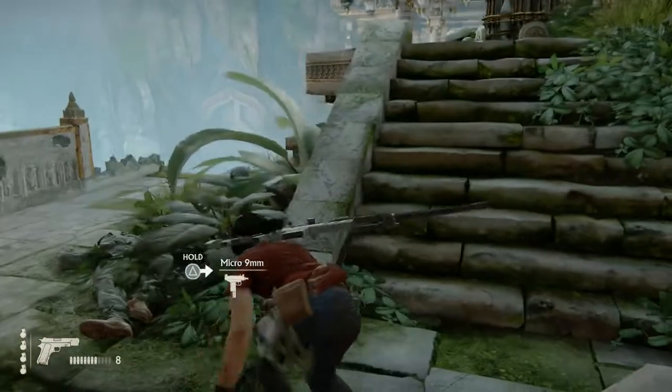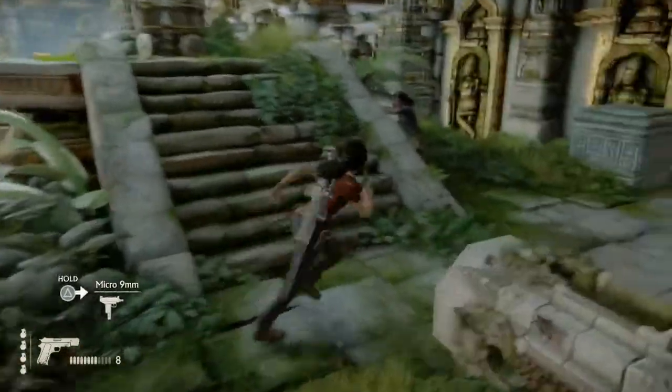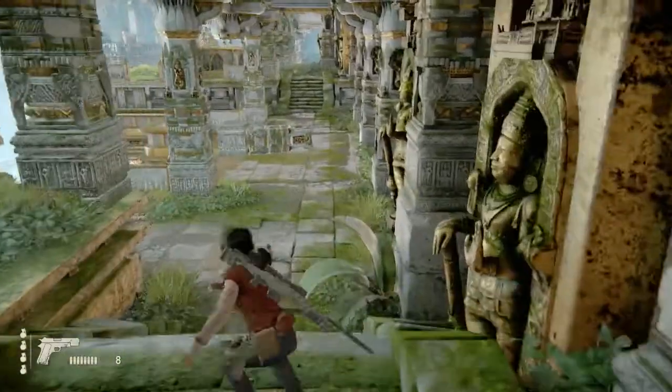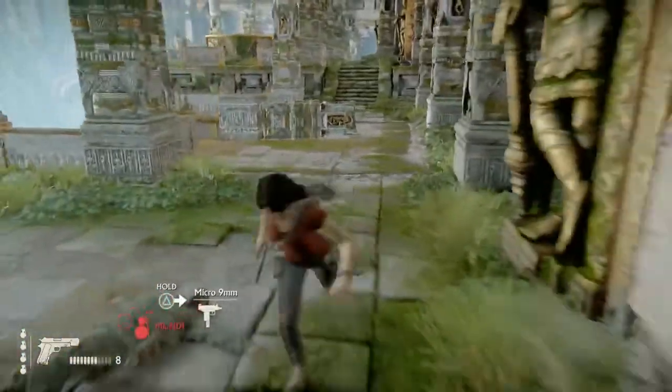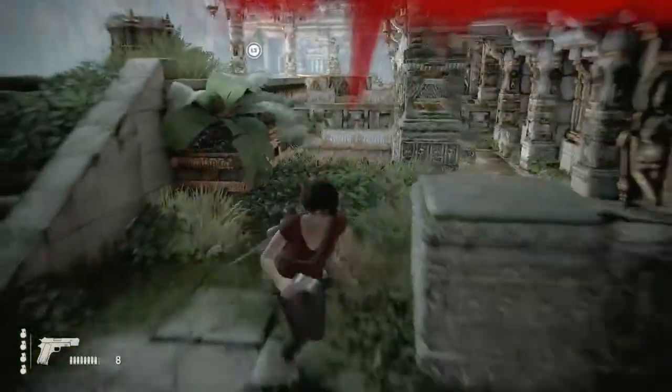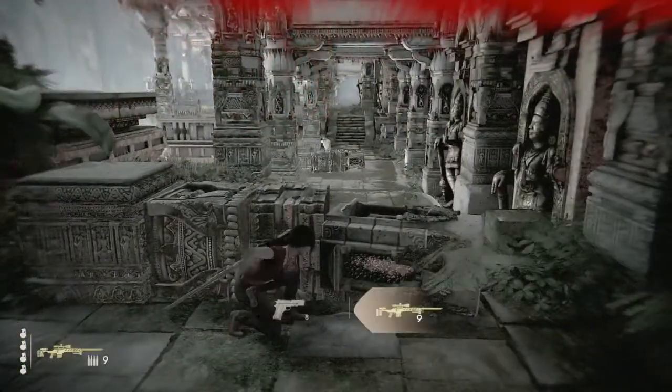Luckily Nadine was there to finish the job. But I was in cover anyway, so it's not like I was going to die. Alright, so just kind of hang back, make sure no one else is in the area, and then you can run up a bit more. Now notice how I ran up just slightly to trigger the next wave of enemies, and then I'm going to retreat back to this corner.